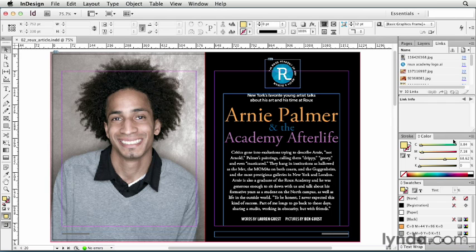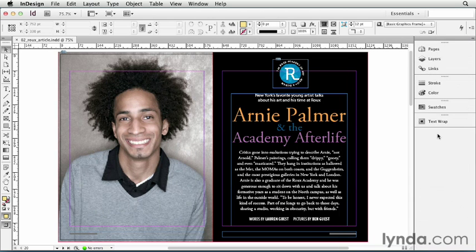On the other hand, I find that to be just kind of a waste of space on the screen, so I'm going to click that double arrow again and put it back into this mode where I just see the names. In fact, I don't even need to see the names because after you've been using InDesign for more than 2 weeks, you're going to know what all these icons are. That's the Text Wrap panel icon, that's obviously the color swatches icon, and so on.